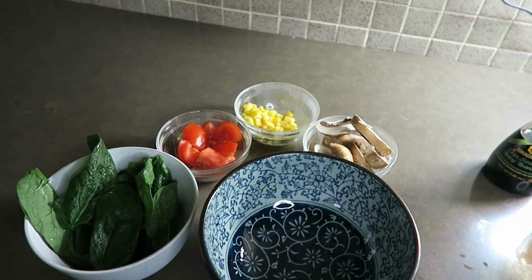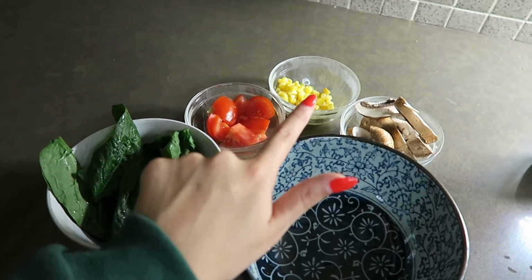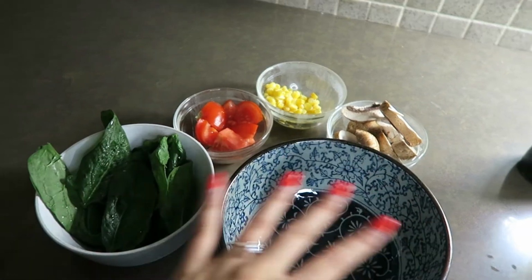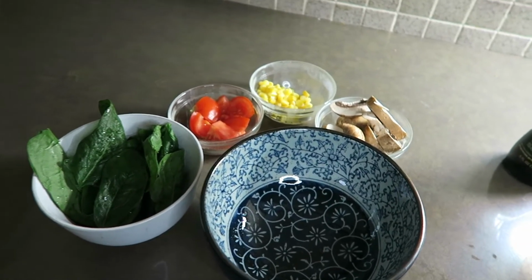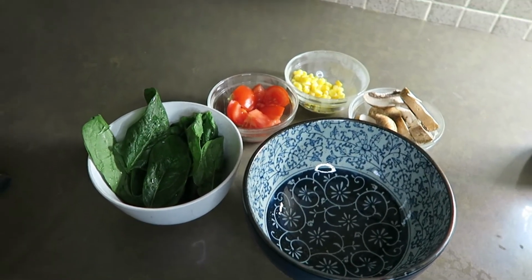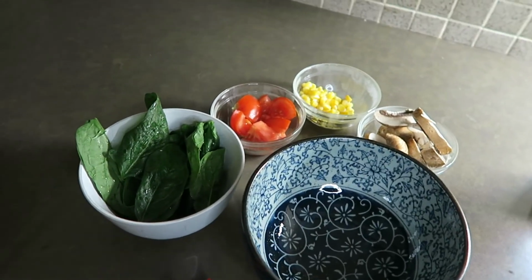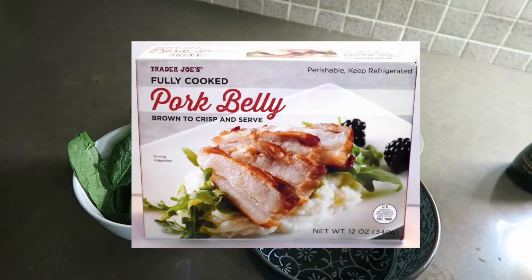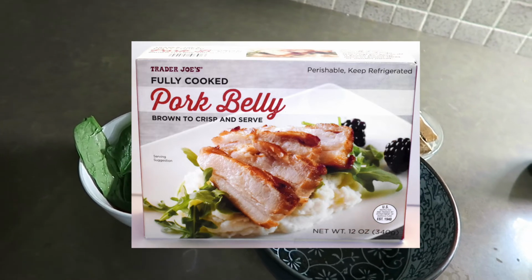So one of the most enjoyable parts about making ramen at home is being able to add whatever toppings you like. So I personally am going to be adding spinach, tomato, corn, and mushrooms. Those are my favorite things to add in ramen. Now you can of course add bamboo shoots, pork belly, whatever type of meat you would like as well. I am not going to add pork belly because I don't really like pork belly in my ramen, but I will pop up a picture of a pork belly that you can buy at Trader Joe's that is really good if you do like pork belly.